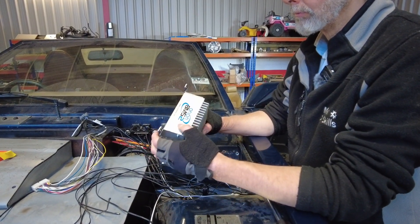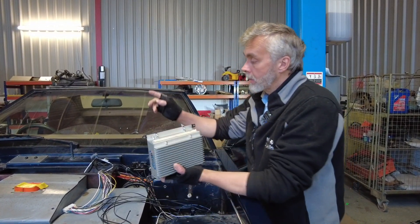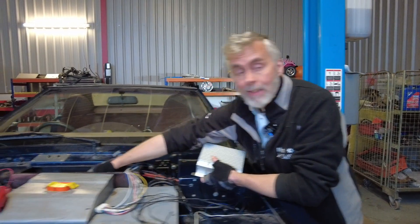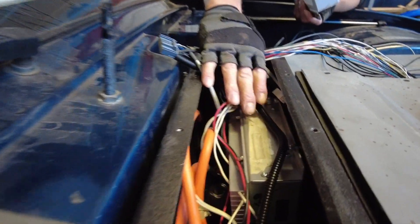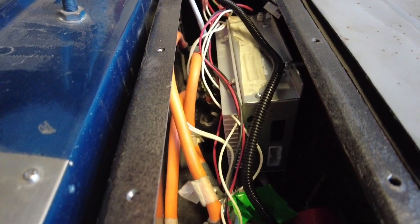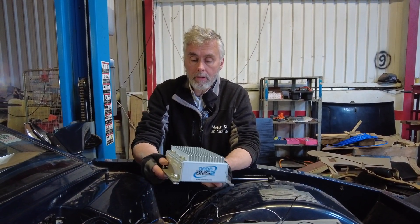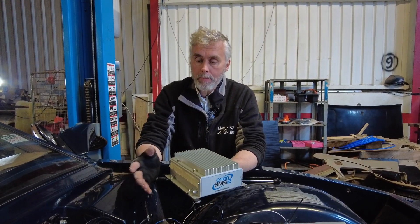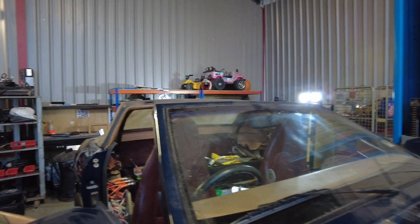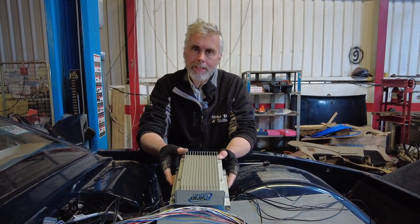Why has my Orion BMS2 shrunk? Because we've got a split battery system — we've got one battery pack here and another one in the back — we've split the BMS, so there's one here and one at the rear. There's a master BMS that looks after the front battery, and a slave BMS in the rear of the vehicle and they talk to each other down Orion's own communication bus. It's a proprietary system so it turns into one system. What it means is we don't have any cell-tapping wires going from the back of the car to the front, which would be a resistance and isolation nightmare and extra wiring. It's a safety thing so all the high voltage stuff is contained within the battery pack itself.